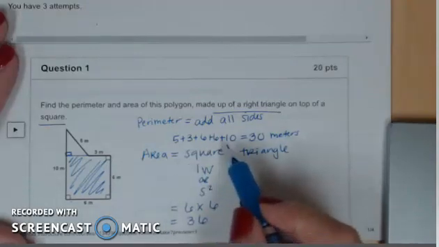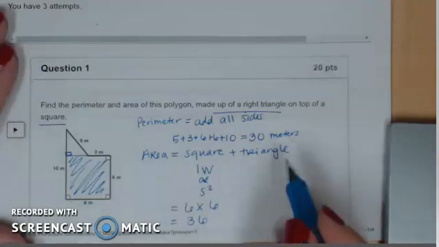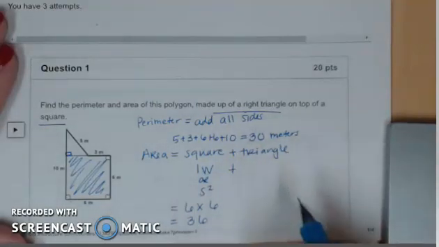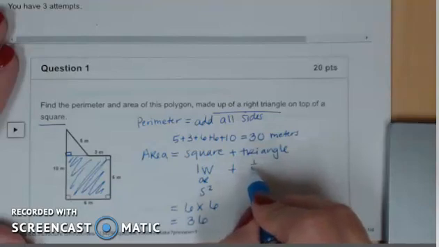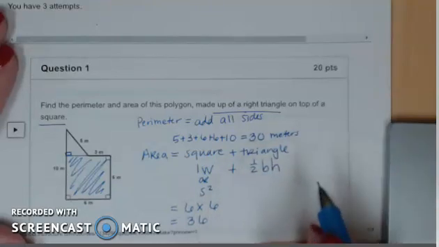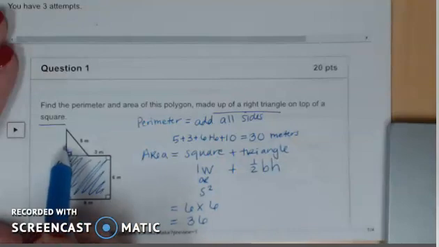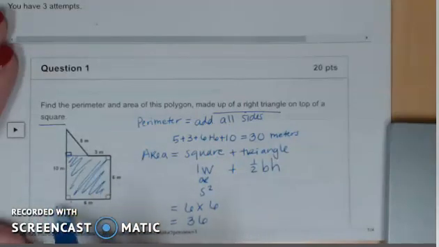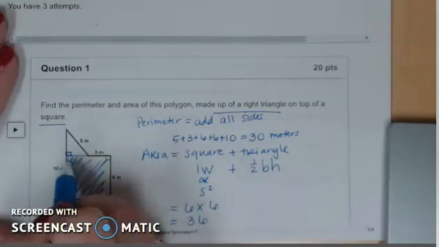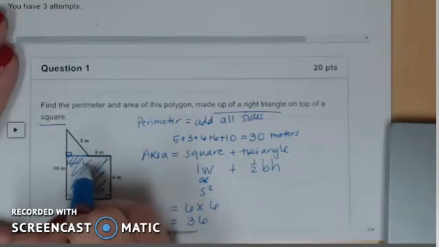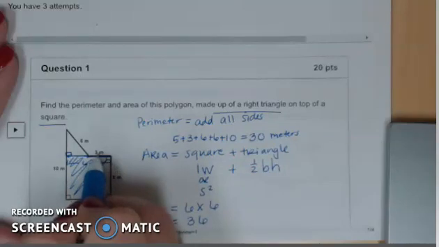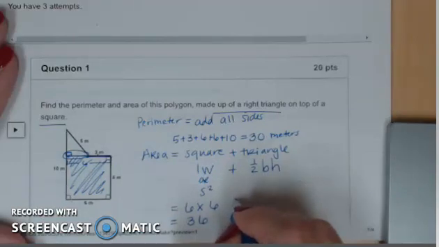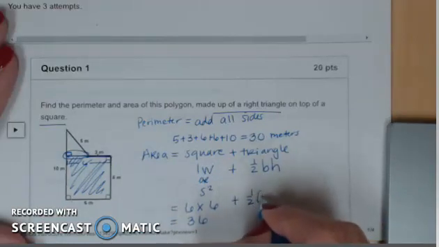Now, that's just half the shape. We are going to have to do a little investigating to figure out our triangle. When I go into my formula for area of a triangle, that is 1/2 base times height. So I need to figure out this base and this height, but we have to do some inference from the square to help us figure that out. If we know this whole side length here is 6, and they tell me this is 3, then 6 minus 3 tells me this length here, the base of my triangle, is also 3. So I'm going to say plus 1/2 times 3.